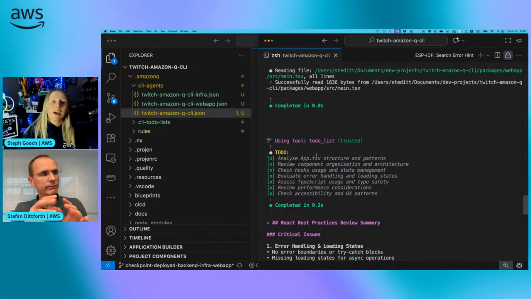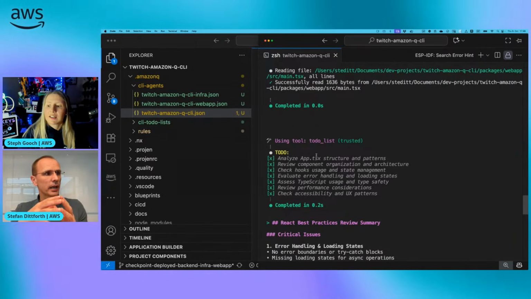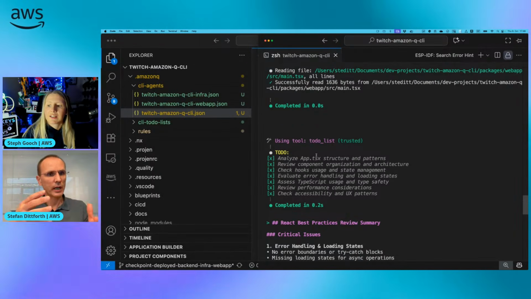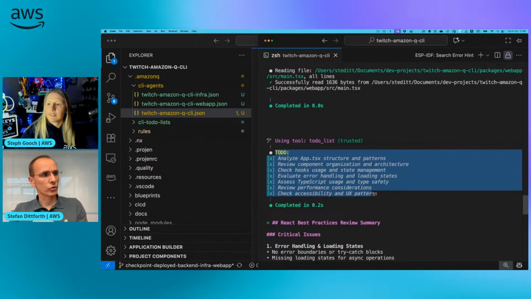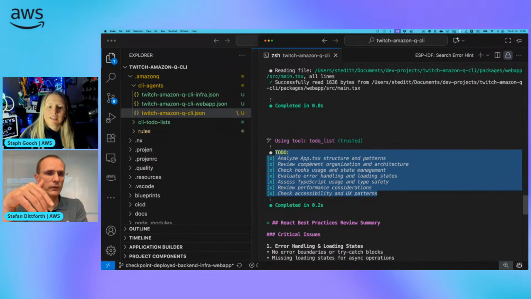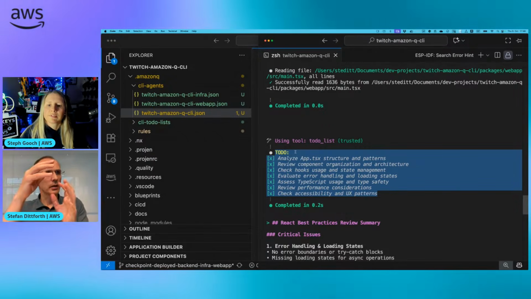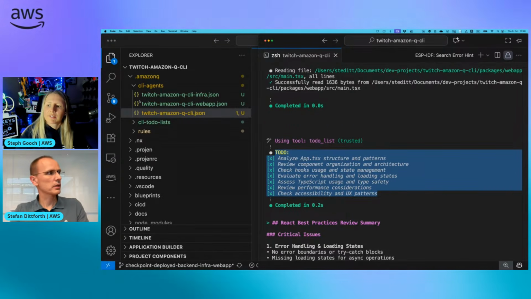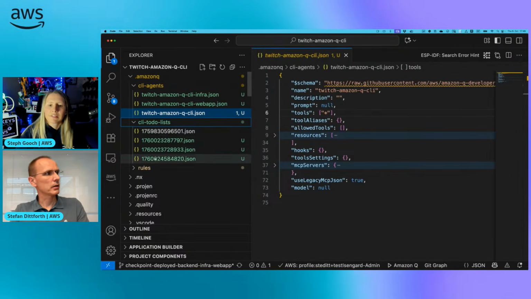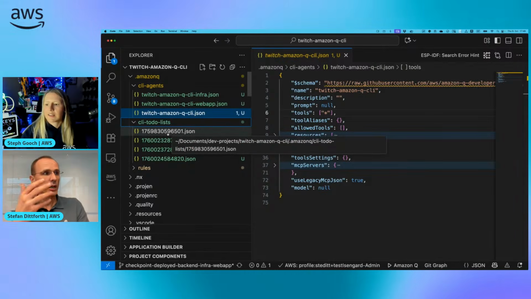So when you have activities that take a bit more time, it's not just a simple question then an answer. It starts creating to-dos. And this is actually quite good because sometimes when you have a long running activity, let's say you refactor something, it's better you have a list of to-dos and then the agent processes through this. And all your to-dos end up here in this folder. And they're kind of persisted.